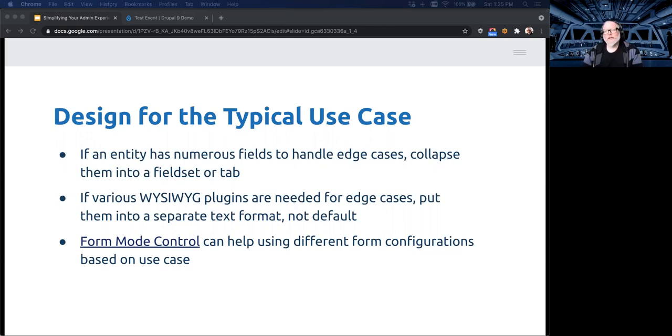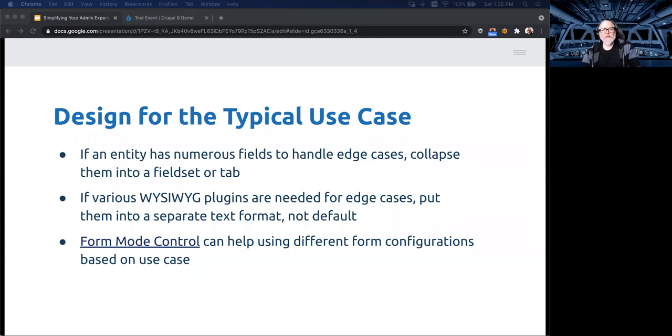And so if you can, it might be a good idea to group a lot of those fields that aren't commonly needed into either a tab or a collapsible field set, so that on a day-to-day basis, editors aren't having to parse over things that really aren't necessary for, again, the common use case.